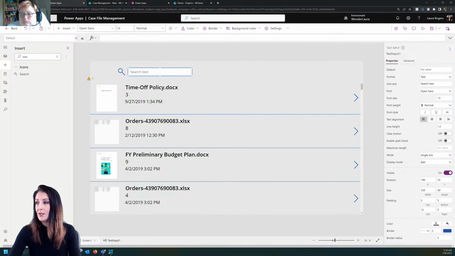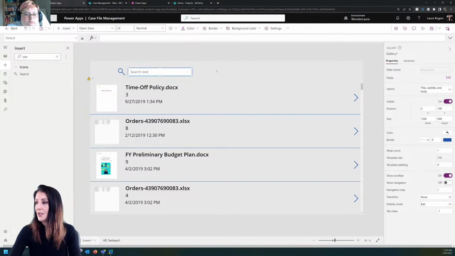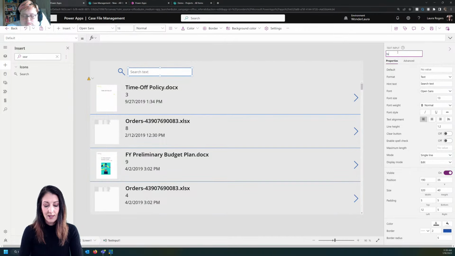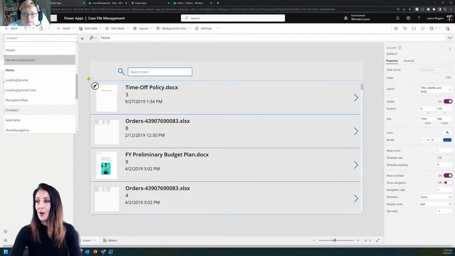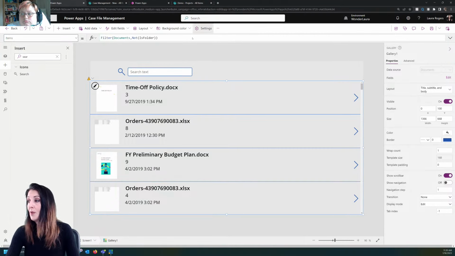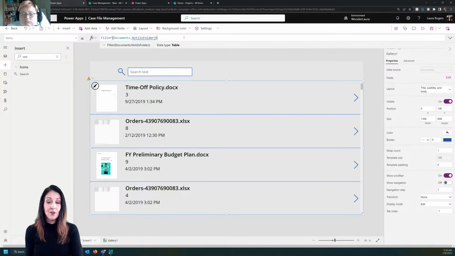So let's see, I'll say the search text box is going to be called txt search documents. And then for the filter here, let's go back to my items property. So now what we're doing here, we're not only going to filter it so that it's not showing any of the folder names, we're also going to filter it so that it filters down to whatever I search for here.